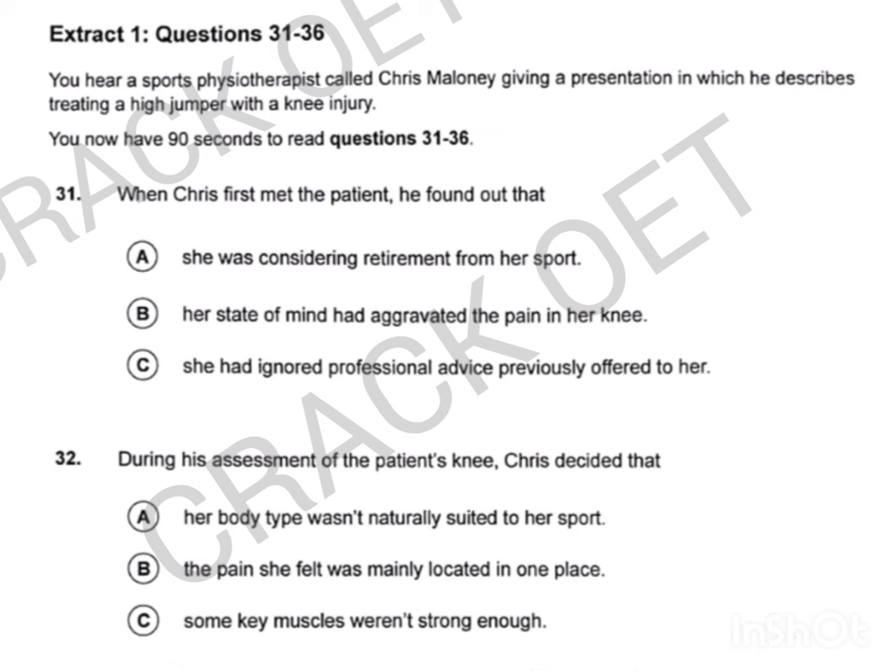Hello, I'm Chris Maloney, a physiotherapist specialising in sports injuries, and I'd like to present a case study to give you an idea of the sort of work I do. It features a very successful high jumper in her mid-twenties who was referred to me with severe pain in her right knee — the leg she takes off from when she jumps. When she'd stepped up her training in preparation for a big competition, the pain worsened, and she'd been forced to pull out of the event. After that, she'd taken several months off training to rest and get treatment from various therapists. To her dismay, not only did the pain continue, it actually got worse, meaning she was unable to do any strength training, let alone jump-specific work. By the time I saw her, she was on the verge of giving up, having lost virtually all belief in her ability.